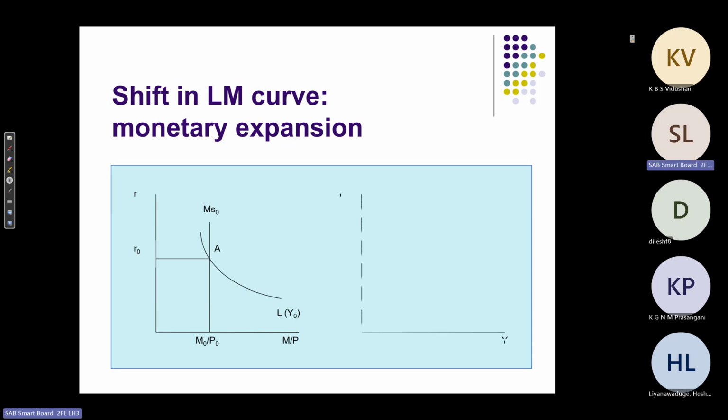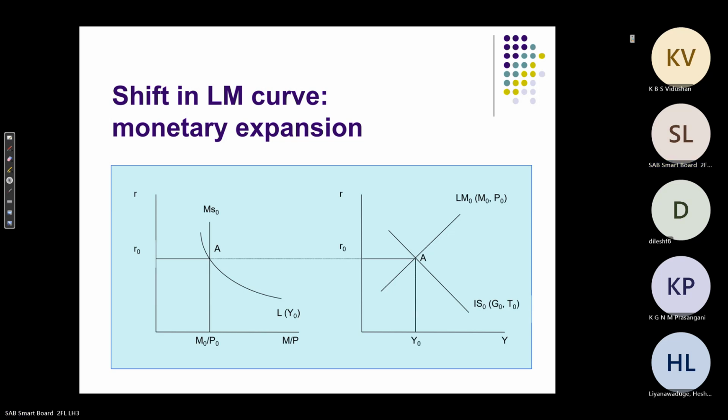Now what happened? The IS-LM. That is also equilibrium in the IS-LM analysis. The intersection point gives the same interest rate R0 and the Y0 income level. So initially the money market is in equilibrium and the real sector equilibrium also occurred at the same point, since it is the intersection point of the IS-LM analysis. Now what happens? The central bank increases the money supply. The money stock increases from M0 to M1, so the money supply curve shifts to the right.